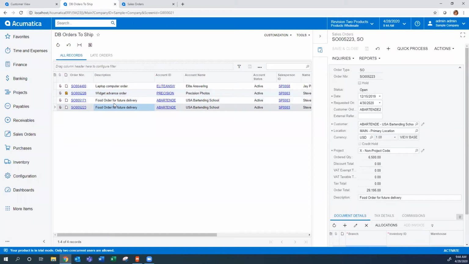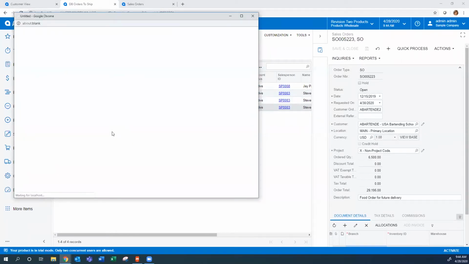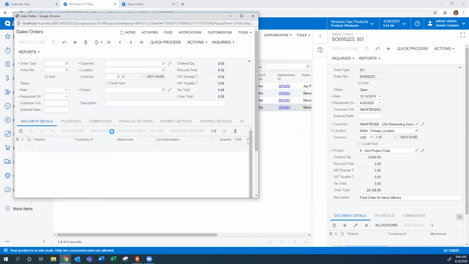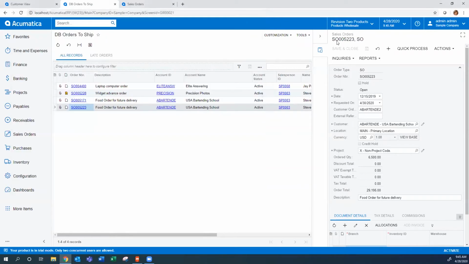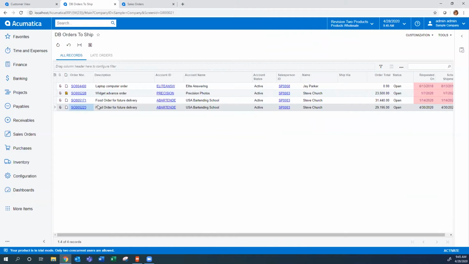So if we want to look at any one of these sales orders, one thing we could do is click on the hyperlink there so that the window pops up. This is an example of a sales order window. We can see all the information. As you can see, there's a lot of it for that sales order. Or just clicking on having the side panel open and close, then we can just quickly take a peek at what's going on with that sales order.